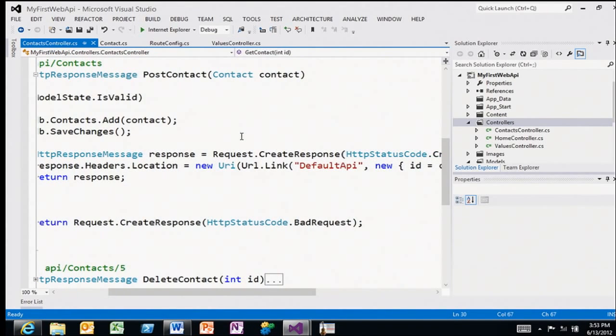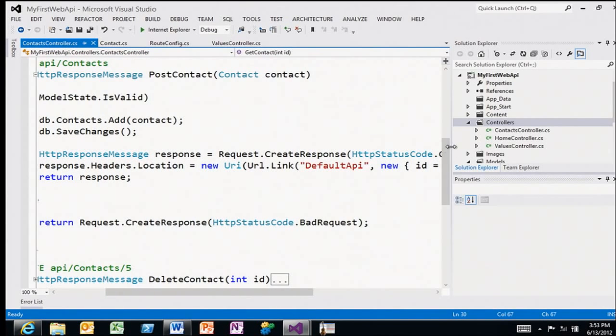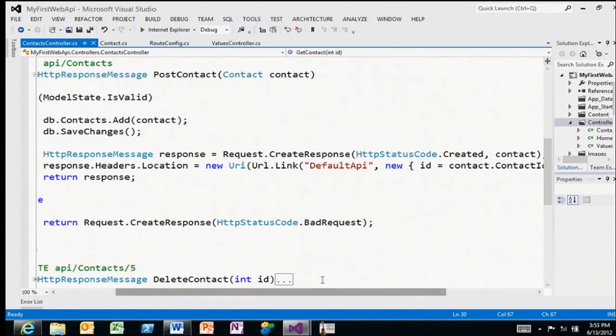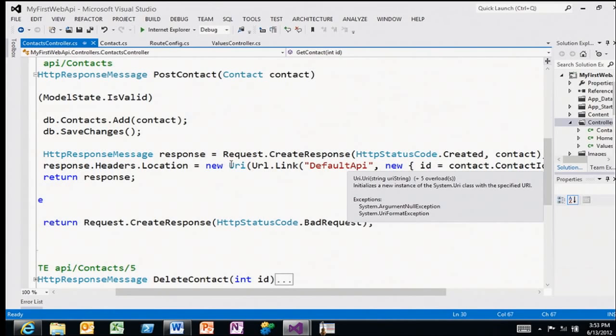And then when you're, man, I wish I had more. I wish I had a bigger screen. Let's see if we can make this a little bit easier to read. All right, cool. So when you're in HTTP, when you're creating a new resource, you generally want to do two things. You want to say, first of all, 201, I created a new resource. And then second, you're supposed to put in a header, a location header, that tells the client, and the new resource I created is over there.